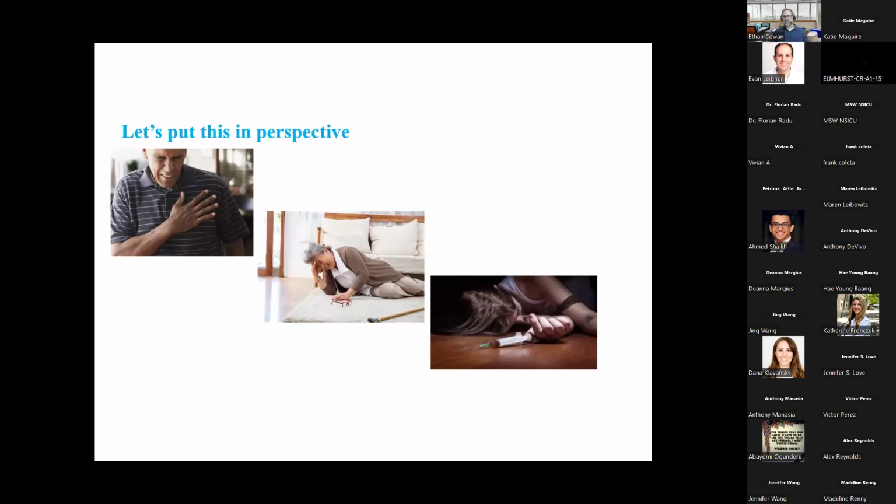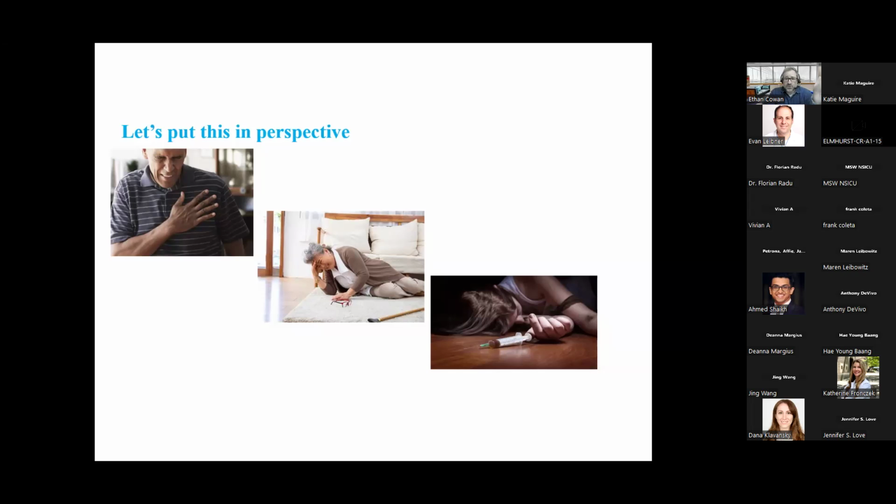And I like to use this slide to put things in perspective. Particularly in emergency medicine, some of the things that we get most concerned about and some of the things that we see most often are things like heart attacks and strokes. And for these two disease processes, we've gone to really extensive lengths as a specialty to reduce the potential of a bad outcome after discharge to 2%. That's kind of like the magic number. And if you come to the emergency department with chest pain and my pretest probability for you having a major adverse cardiac event at 30 days is 2% or more, then more likely than not, you're not leaving the hospital.